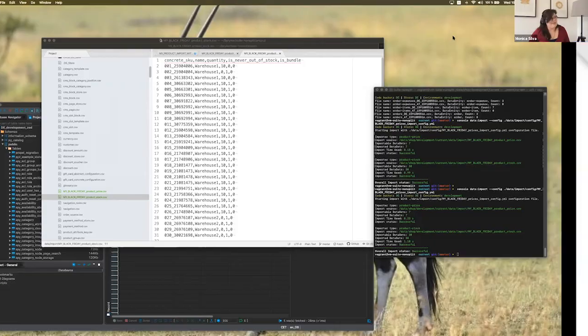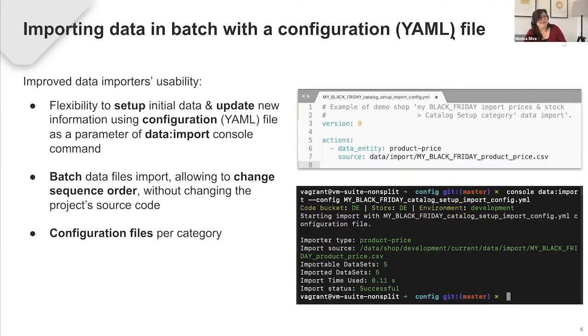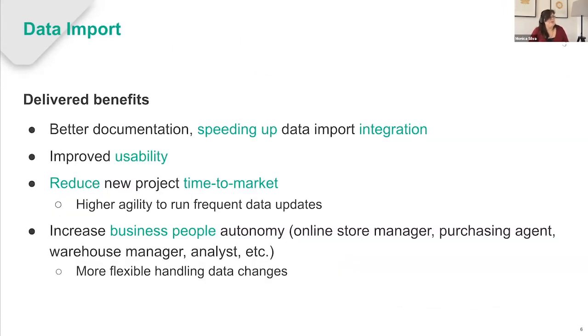Let me just jump to the presentation. So basically, this is the new feature that was introduced now. We will evolve this YAML file. This was the first version. We have planned to evolve more options, more customizable. This is just the first step, but we believe that it is a good first step to make things more flexible.